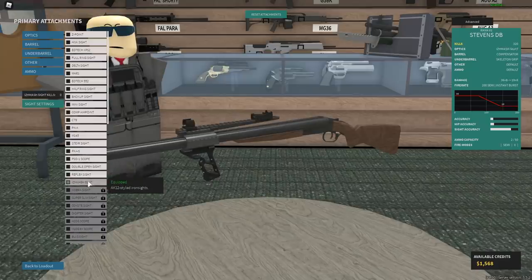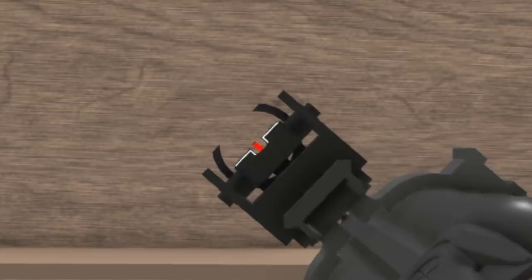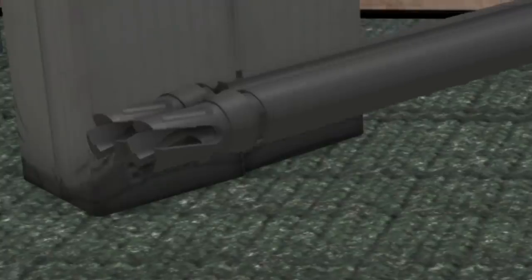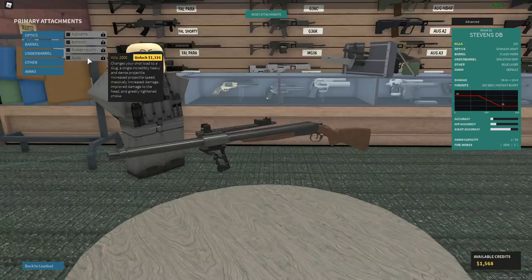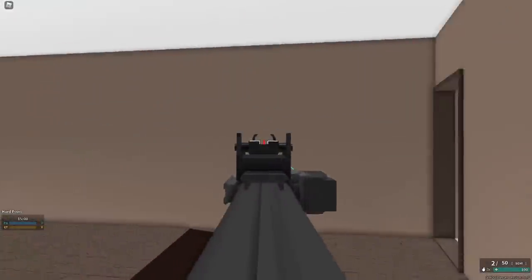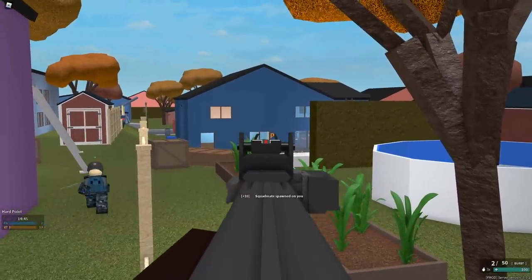Let's try slapping some optics on here. The Ismash sight. Yes. I kind of like how the flash hider looks too. It's just like a ripped up piece of metal on the end of your barrel. I don't have any ammo types unlocked either. I've been tempted to buy one, but I'm not going to do that. Ooh, these sights are kind of goofy. I think that these would work pretty good on a shotgun though, right? Maybe? I don't know. Can I get this cross map snipe?